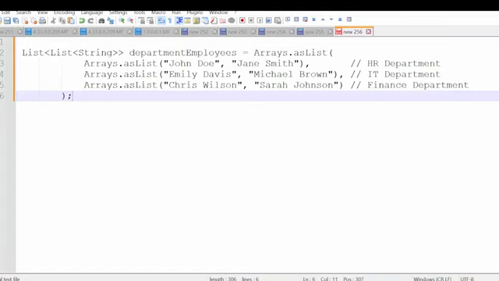Right now it is a list of lists, but I want all of this printed in a single list. Understood? Yes, I understood. So basically this is a list of lists and we want all of this printed into a single list.